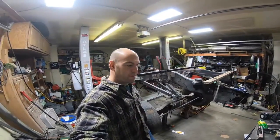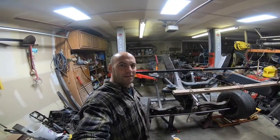Well, that concludes the front suspension setup. So now we're going to move on to the rear, lay it out, and get that all in place.